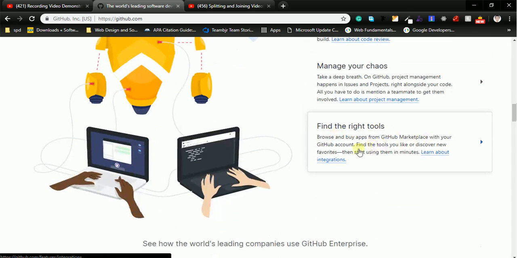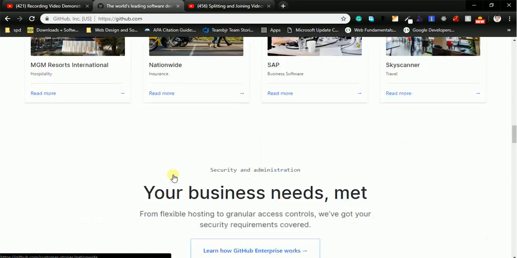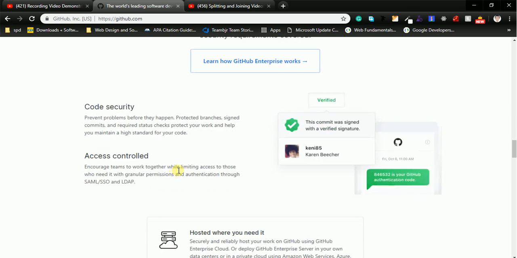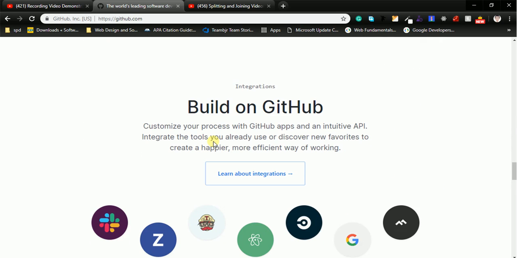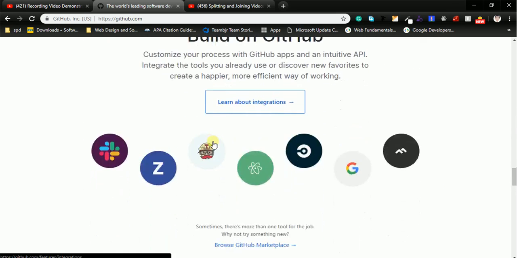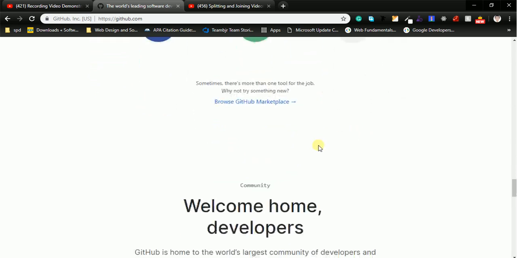You can find the right tools and design integrations. For instance, you can integrate with Slack, you can integrate Atom, and you can integrate Microsoft Azure to include DevOps in your development practices.